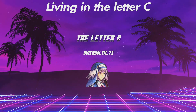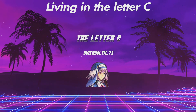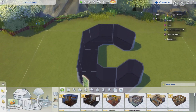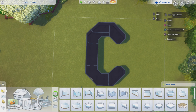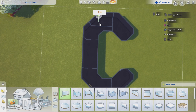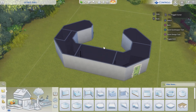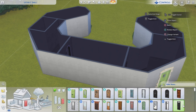Hello to you all wonderful viewers and welcome back to The Sims Queenie's Little YouTube Channel and the Alphabet Build Challenge. And this is 'Living in a C.' So bedroom, bathroom, study, living room, kitchen, and bedroom. This house is for two sisters — not twin sisters, just two sisters — young adults that decided to live together in this quirky little house.